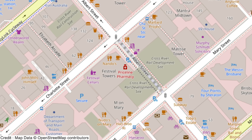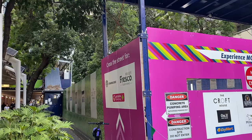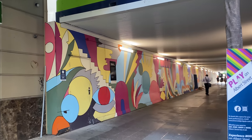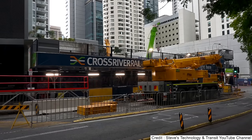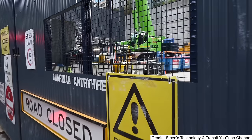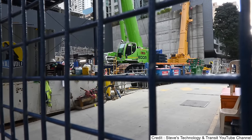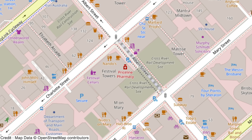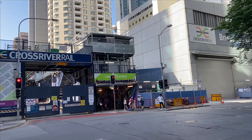The construction site for the main station entrance and concourse is on the southwest side of Albert Street, continuing into Mary Street. A pink hoarding marks the start of the closed-to-traffic construction site which has a temporary passageway for pedestrians coming out at Mary Street. Steve reports that progress has been mostly underground so far, though there are signs of construction reaching ground level. On the northeast side of Albert Street is the tunnelling support site with a large acoustic shed, its entrance doors on Mary Street.